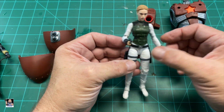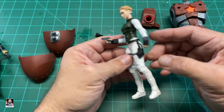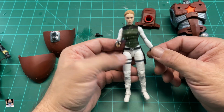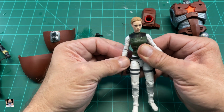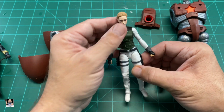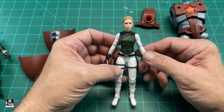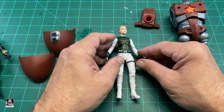It would have made more sense to me to have one pistol and maybe some knives. An extra knife would have made more sense to me. But anyway, there is Yelena right there. She looks good. I'm very happy with the figure. I dig it a lot.